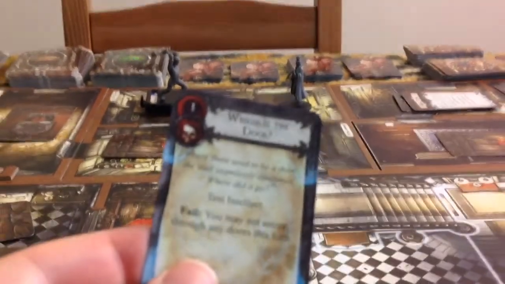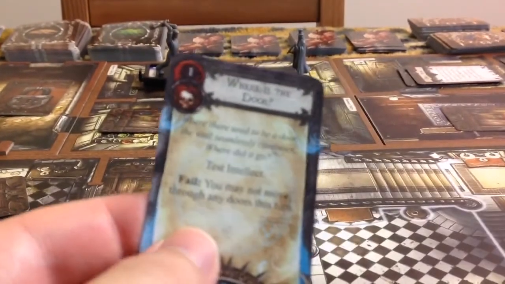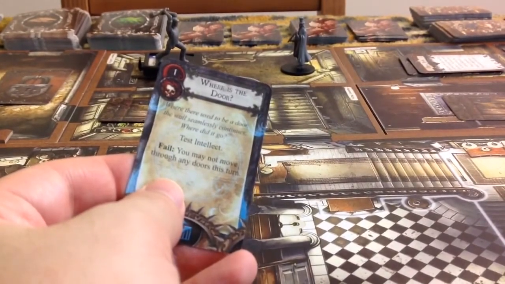Where's the door? Where there used to be a door, the wall seamlessly continues. Where did it go?